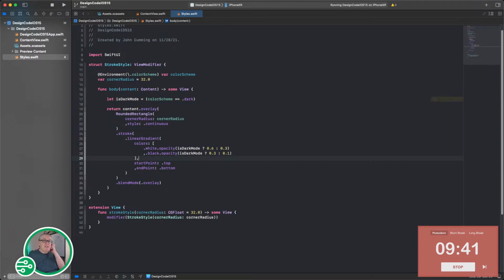That basically makes our stroke style adaptive based on the mode you're in.